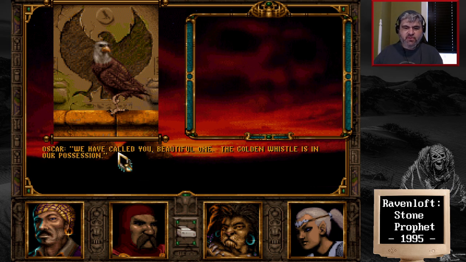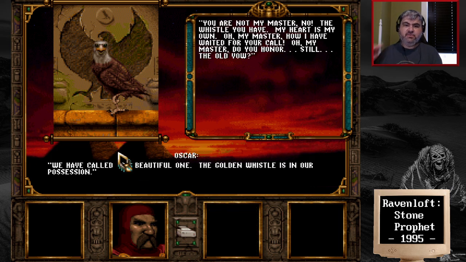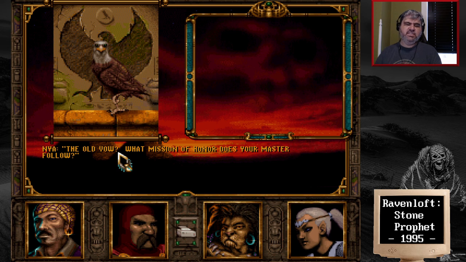We have called you, beautiful one. The golden whistle is in our possession. You are not my master, no. The whistle you have, my heart is my own. Oh, my master, how I have waited for your call. Oh, my master, do you honor still the old vow? Just talking to the ceiling or something at this point. The old vow, what mission of honor does your master follow?